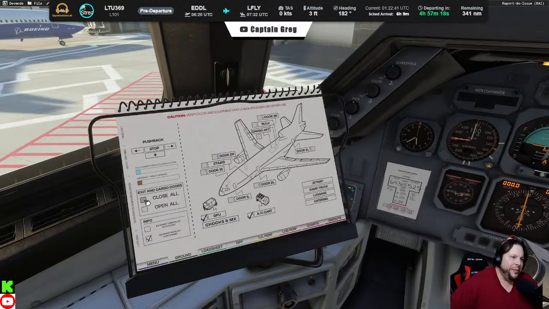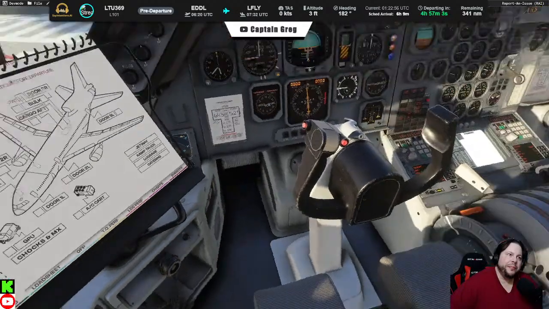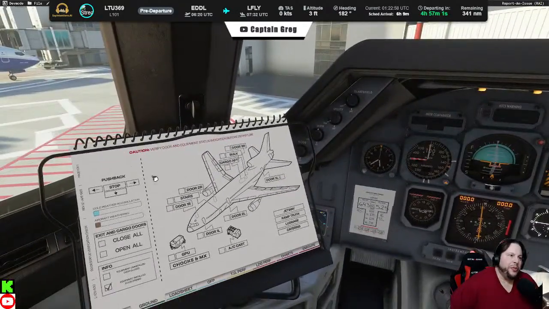No, no, no. Alright, well this should say everything is... Anyways, alright, whatever. Let's get rid of the parking brake. Have him start pushing us back.